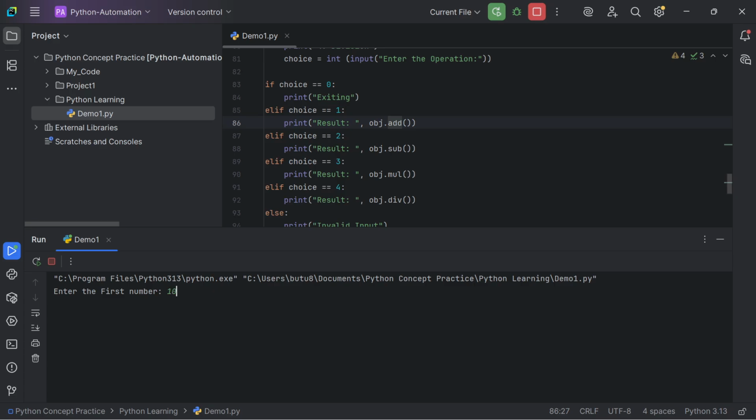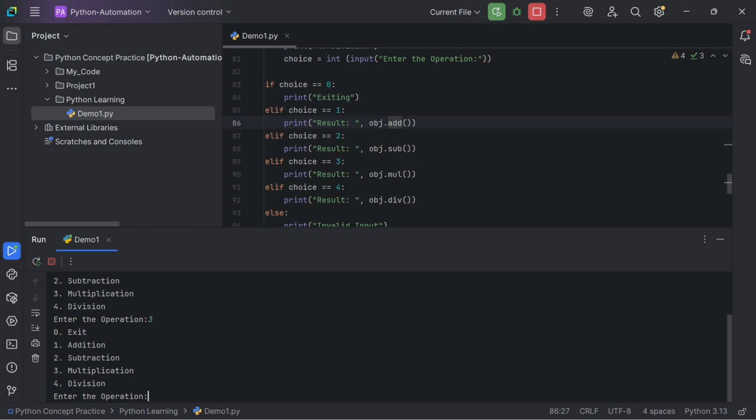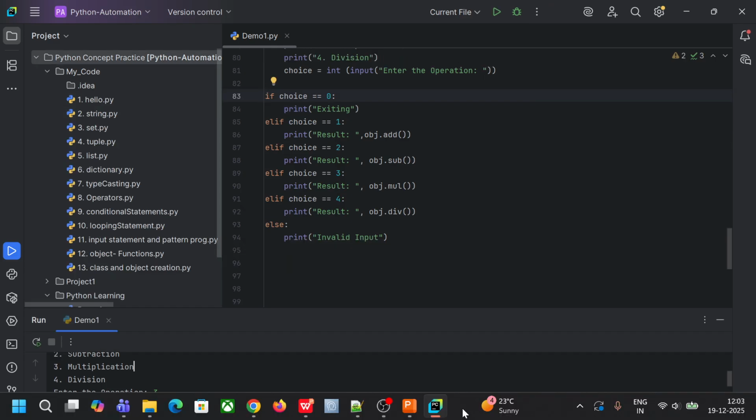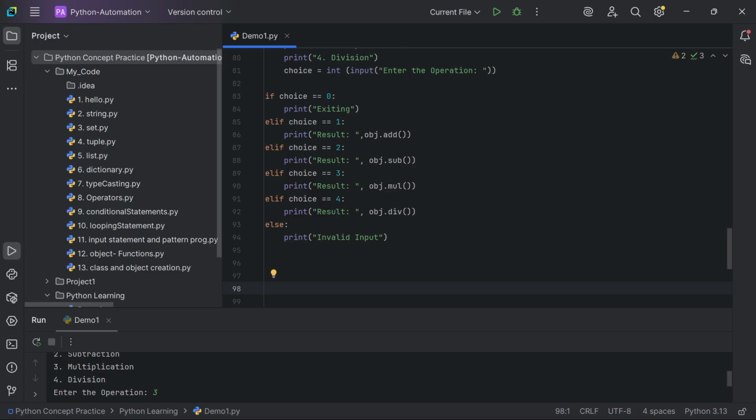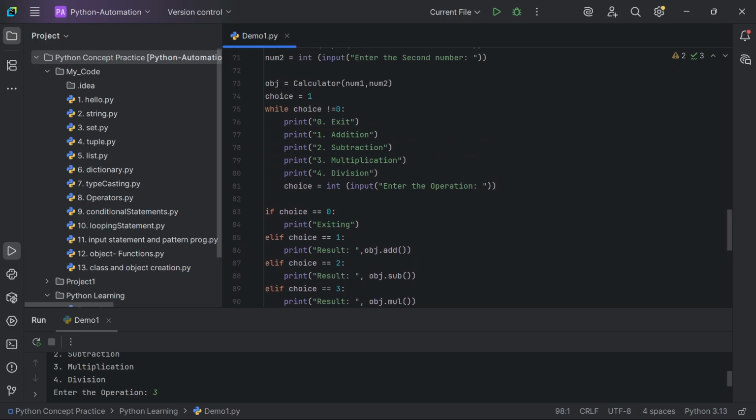Suppose I take 10, 20. Let's say multiplication. Let's do multiply. Okay, so why is it not printing?